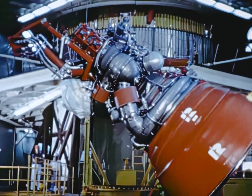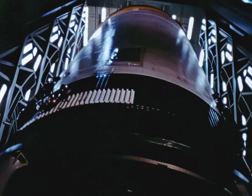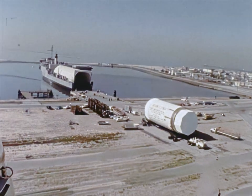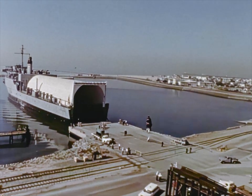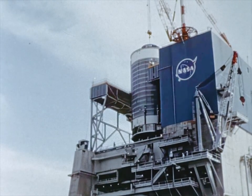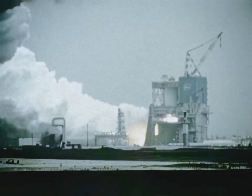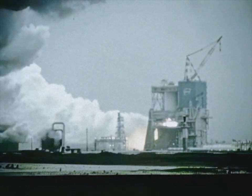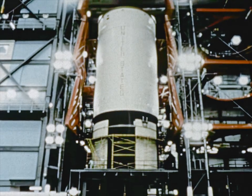Containers, electrical harnesses, and systems lines are installed. After final assembly, each system is individually verified before integrated all-systems tests subject the booster to simulated operational conditions before firing. A landing ship dock, modified for the shipment of large boosters, transports the booster from California through the Panama Canal to NASA's Mississippi Test Facility, where the stage is installed in a test stand for additional integrated testing of systems and hardware under static firing conditions. Full thrust of this Saturn V second stage was achieved for six and a half minutes — the required boost time for the Apollo lunar mission. This stage has now been delivered to the Kennedy Space Center in Florida in preparation for the first Saturn V launch.